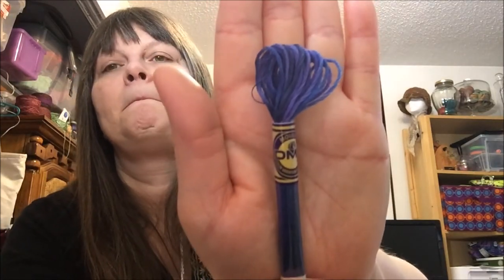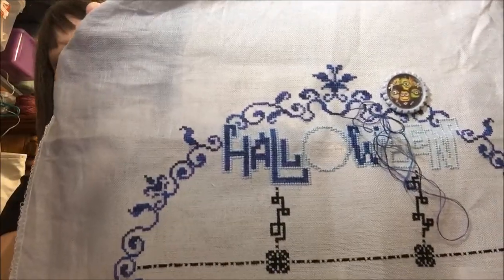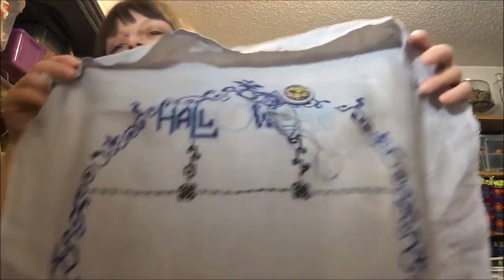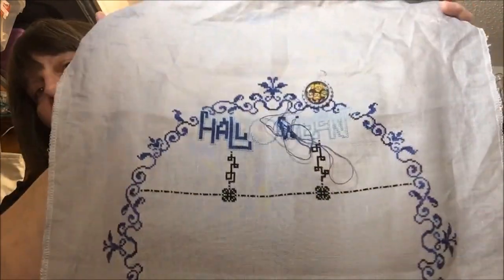So the first modification, and these are all color modifications. The border, instead of black, I use DMC 4240, which is a variegated, it's purples and blues. And I think that turned out so good. The word Halloween is supposed to be black on the inside, and I decided to go ahead and put the border color in there instead, and I like how that looks. This is supposed to be black and this is supposed to be green, but I didn't realize that was supposed to be green. I just thought it was another black because I wasn't really paying attention. So I did it in black and went, I'm not ripping it back out. So we've got that modification so far.